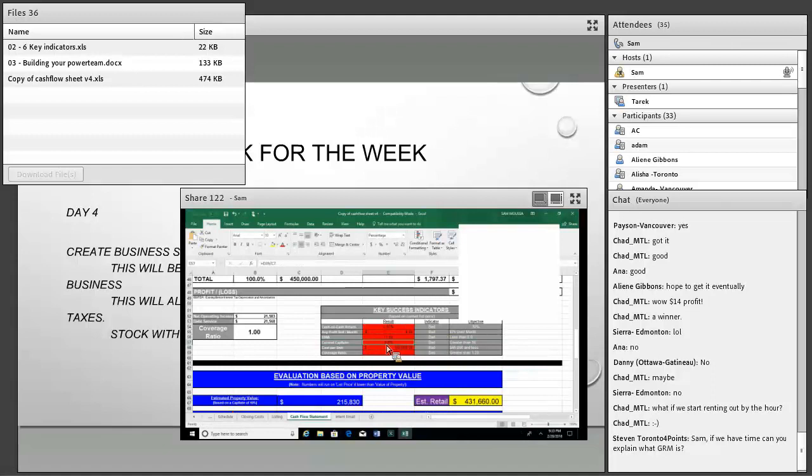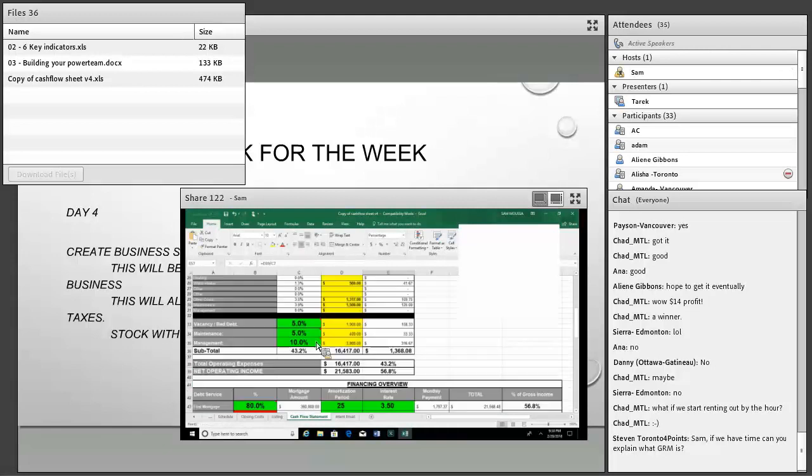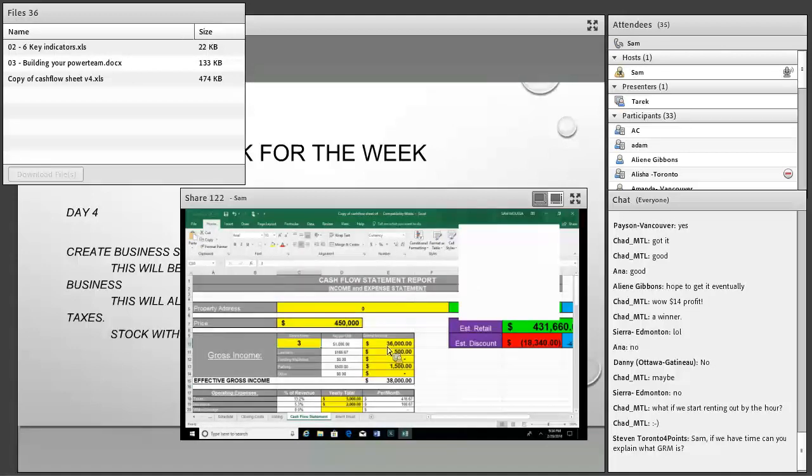Let the numbers tell you what strategy to use. A 5 cap rate is probably going to be a wholesale opportunity. We need this to be higher if we want something better, like a rent-to-own or a flip, and a 10 would give us the cap rate for a buy and hold. So let me give you an example. Here, let's say that the property is $350.